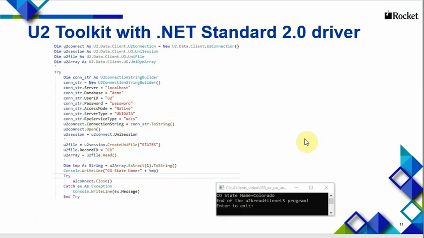You might want to run on the .NET Core environment, like 3.1. So you can switch from the regular .NET Framework 4.5 and 4.6 driver to the .NET Standard 2.0 driver, and all the syntax is the same. Just the reference is different.